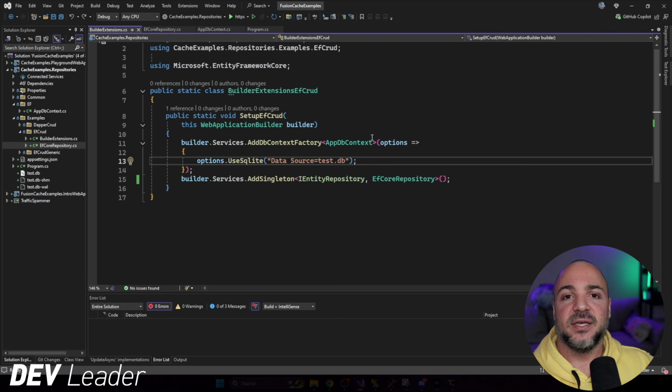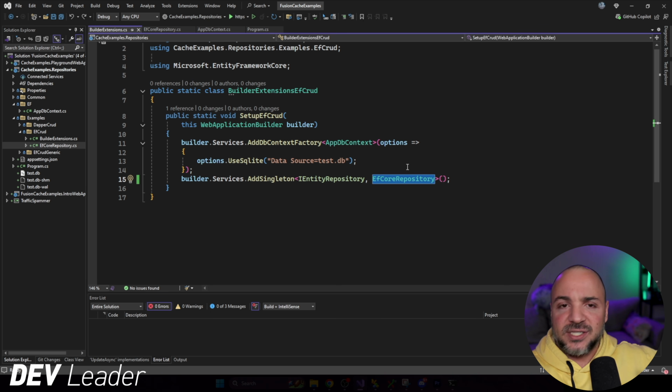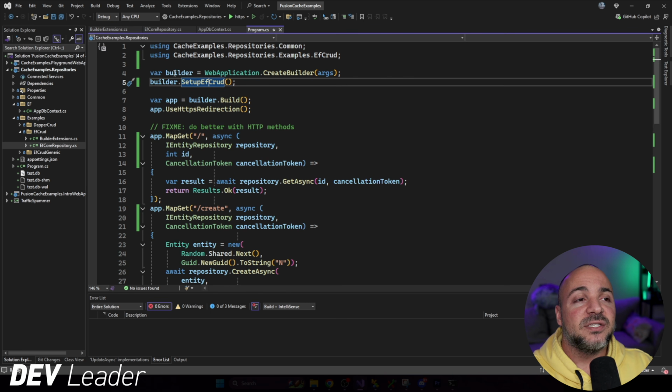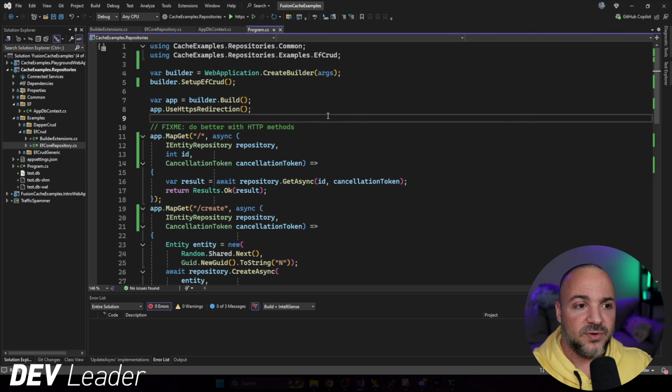Just to be clear, because this might be confusing for some people when they see singleton. The reason is this repository does not need any state, and we don't need to make sure that we're managing that state and having separate instances. So just a heads up, that's why this is a singleton. With all of that put together, that means once we have this builder line run and we set these up, we've now configured Entity Framework Core, and we've hooked up the type that we need that meets our IEntityRepository. We're off to a great start here.